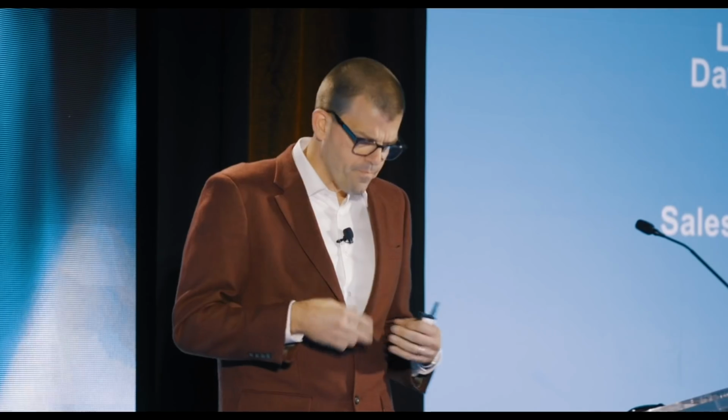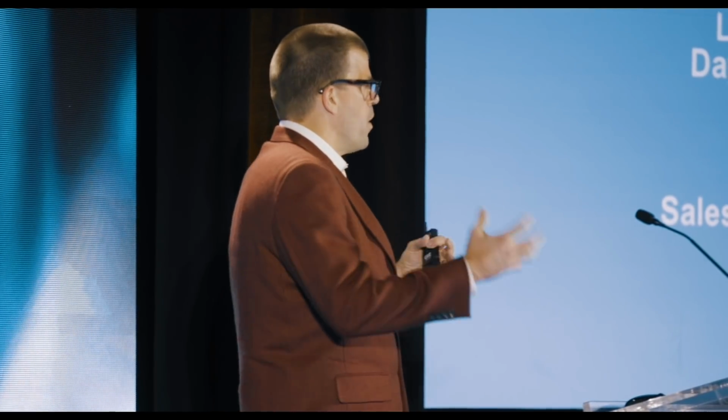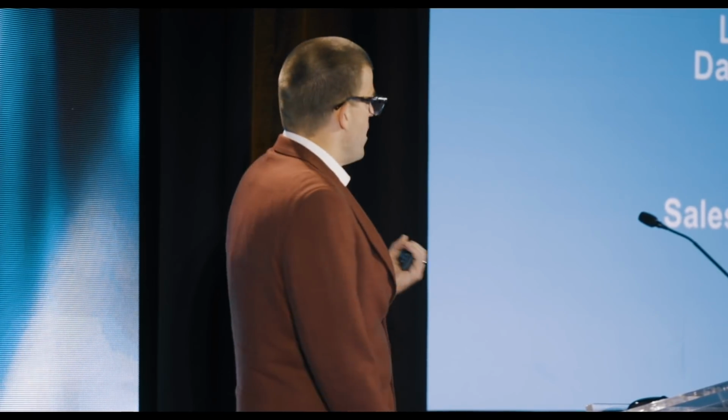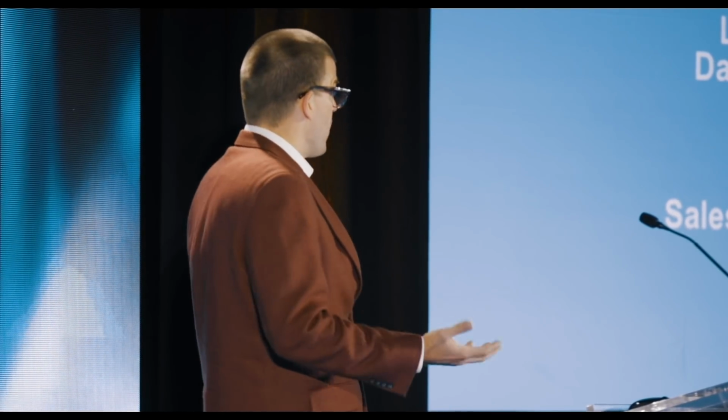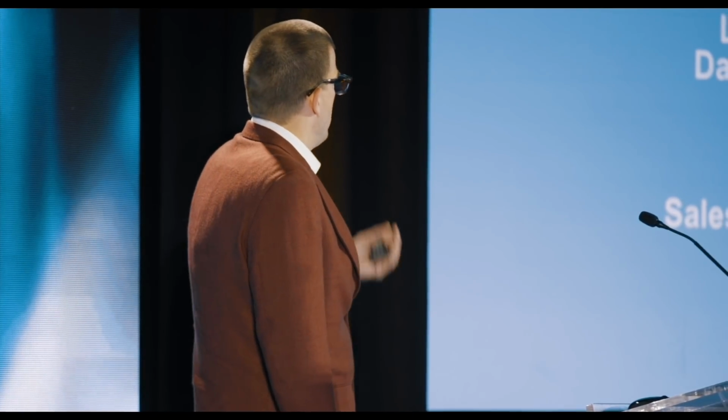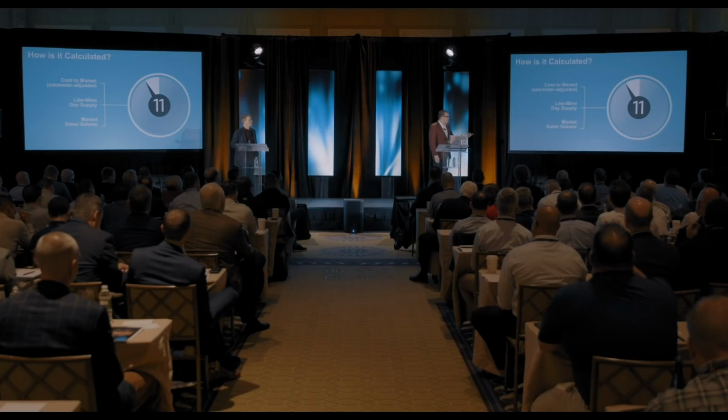So we got about a dozen different metrics that we were looking at, and I worked with our data science team to see which ones would be a best fit to help predict how these cars would perform in our inventory. And what we ended up on was something that's fairly simple, and good news is that they're all concepts that we're already familiar with. And where we are is that we use cost to market, like mine day supply, and market sales volume.